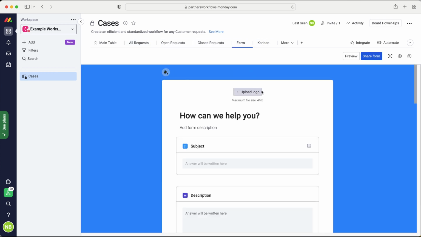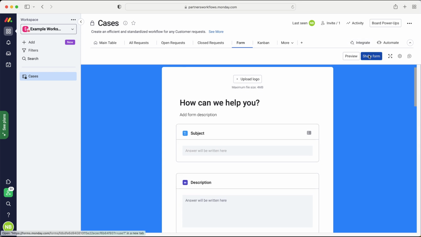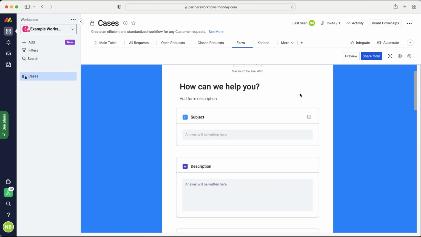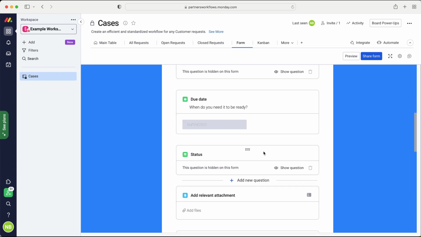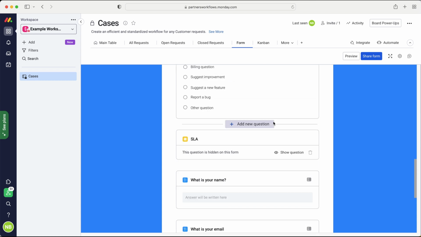We've also got the form, like I mentioned earlier in this video, and this is where we can share the form. We can embed it on a website, or we can share the link with our customers, and they can submit a form, and that information will then directly feed into our monday.com board for our cases. And then we don't have to manually input any information. They can log the issues that they're having, the description, and they can upload any files. This is a really good way of managing any issues.